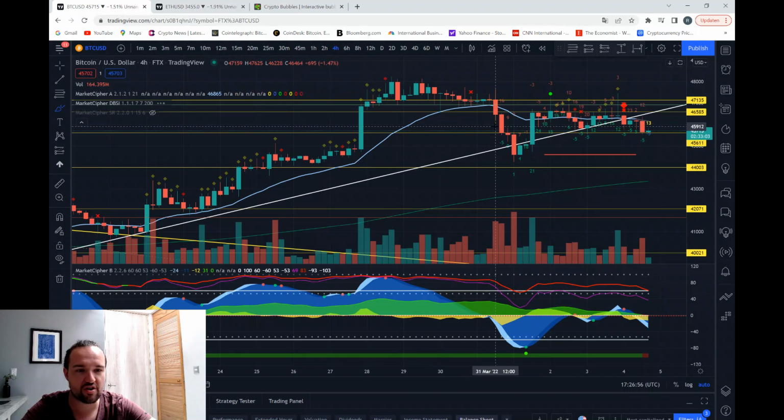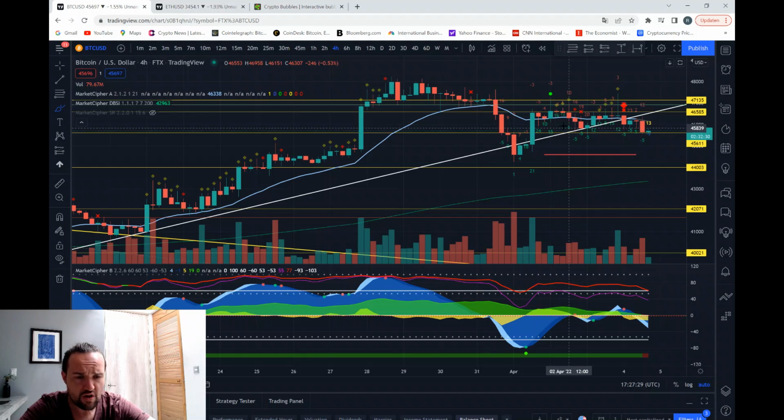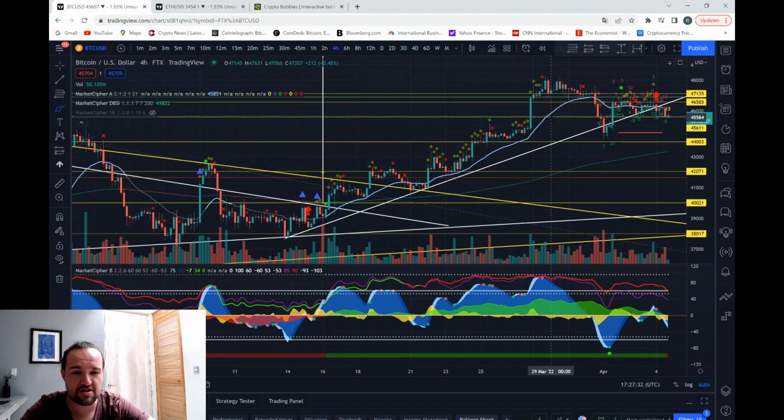We first are gonna go to the 4 hourly, and there we see actually that we had this dump down, closed the CME gap perfectly, and then just went up on Friday. I unfortunately got caught with a short trade on this pump, because when we went up I expected us to retest it and then go higher, but that didn't happen, so I unfortunately had to close it here at a loss. I was able later on that day to take another long to make up some of that loss, but it was not the best day for me.